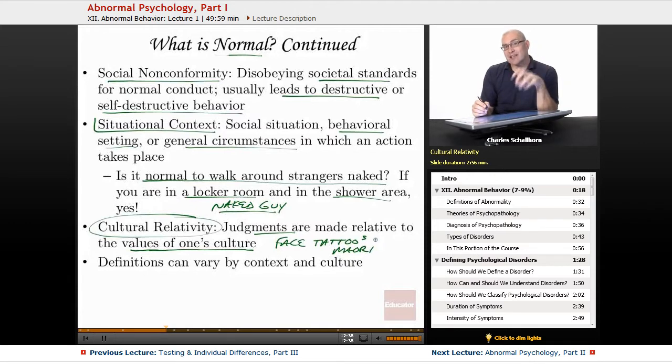The Maori are the indigenous peoples in New Zealand. One of the things that they have are the facial tattoos, and they have particular designs that have particular significant meanings as to family background and experiences. And those tattoos are normal within the Maori culture. In the standard American culture, that won't fit. That is a violation of that cultural value.